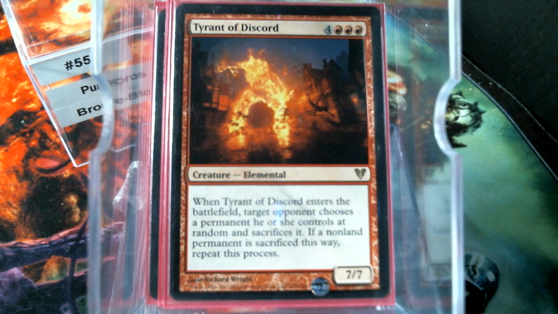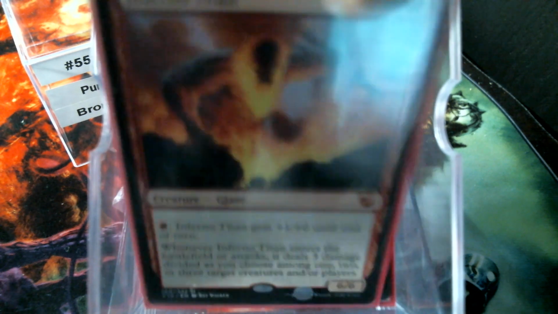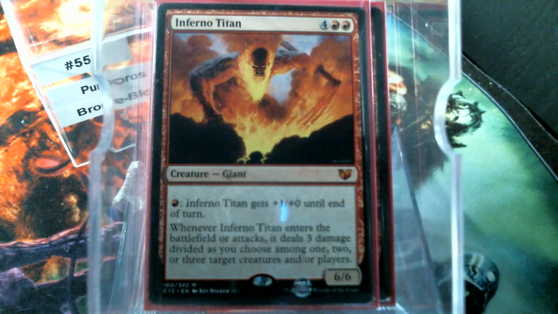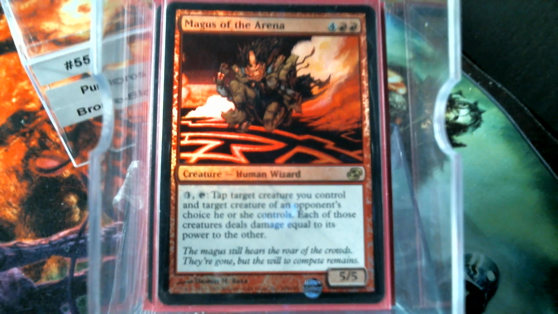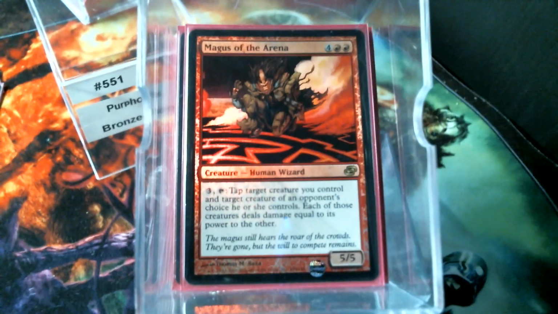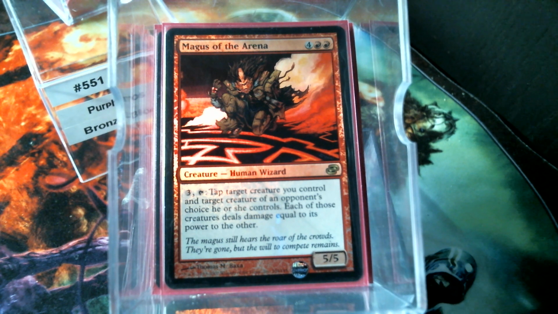Tyrant of Discord. Burning Sun's Avatar, mainly in there for the damage. Inferno Titan. Magus of the Arena. Let's talk about the Magus here, because that's exactly what it is. This is removal. This is repeatable removal. That's exactly what it is. Because you don't have to put the actual Magus in the arena. You can choose one of your other big giant things. So, hey, Purphoros is indestructible. Why not? If he's turned on.